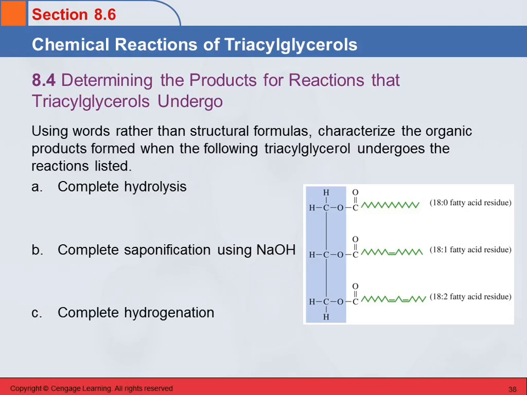Okay, determining the products for reactions that triacylglycerols undergo. So it says using words rather than structural formulas characterize the organic products formed when the following triacylglycerol undergoes the reactions listed. We're going to use words. We're not going to write formulas. So if this triacylglycerol is completely hydrolyzed, what happens when we hydrolyze it? We're adding water, and the water's going to add in here and break these guys off. And what do they become when they come off? The fatty acids, right?